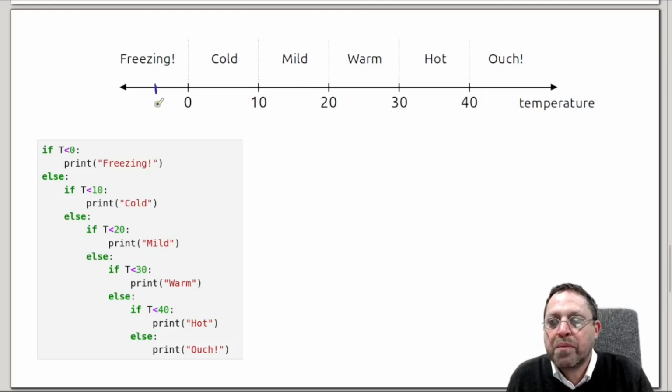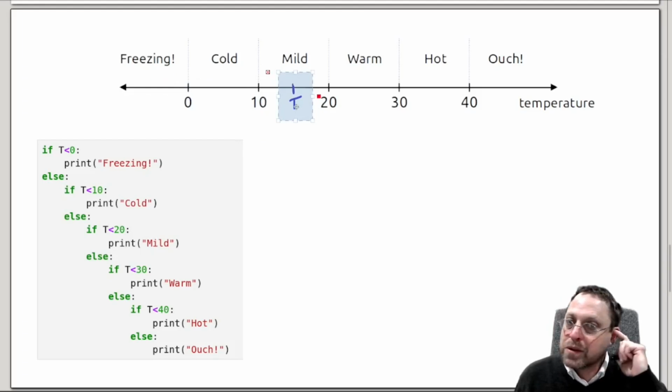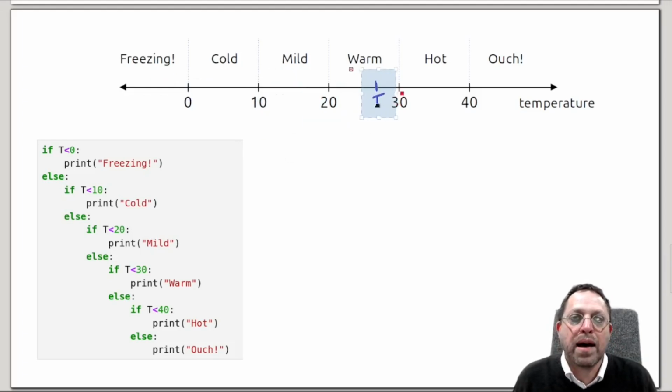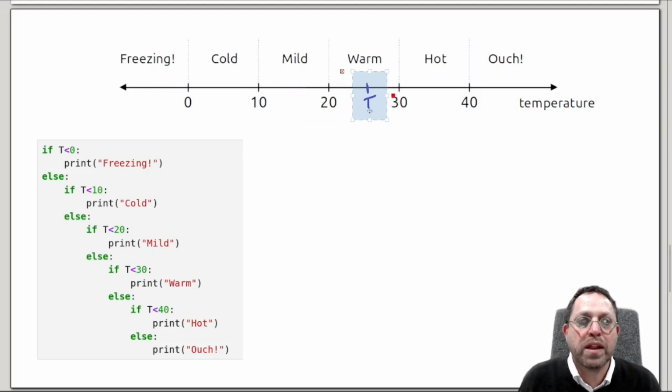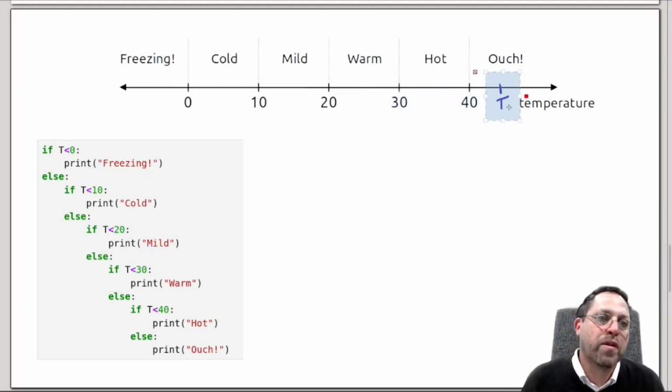So if the temperature is over here, then we want to say it's freezing. If it's less than 0, if it's between 0 and 10, we want to say it's cold. If it's between 10 and 20, say it's mild. If it's between 20 and 30, warm, 30 and 40, hot. And if it's greater than 40, we want to say ouch.